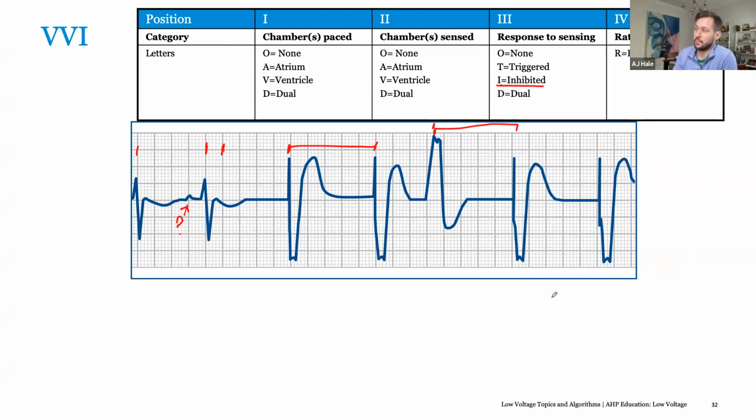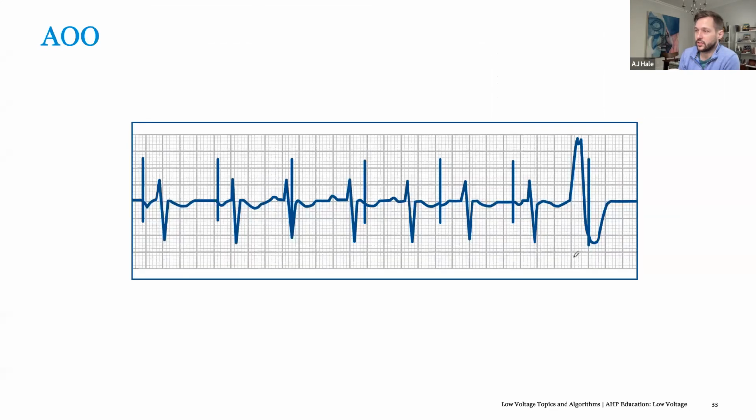And this is what you'll see a lot of times in patients who are chronic AFib or patients who don't require a lot of pacing. They just need occasional support, so you may just put in a single chamber device because it's the easiest thing to do. And it's a lot cheaper than adding an extra atrial lead and having a more complex device. So is everybody on the same page? Perfect. Next, we go to AOO.